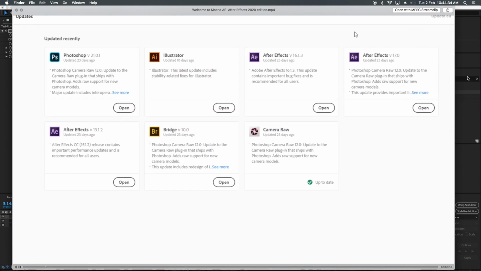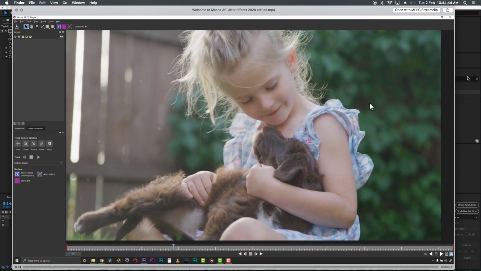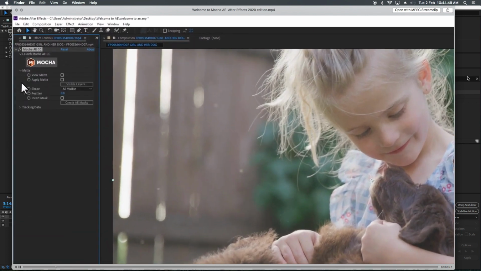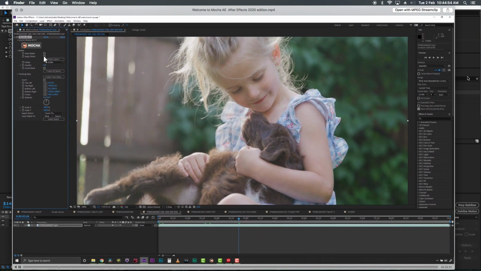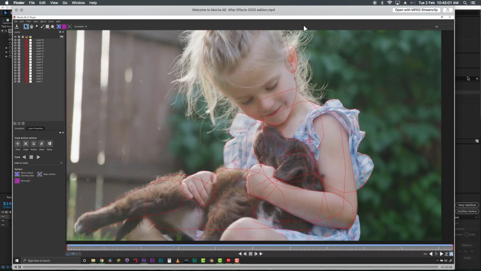Mocha AE was updated in Adobe's October 2019 Creative Cloud release. Mocha AE is applied as a plugin and features a user interface designed specifically for tracking and masking projects. The Mocha AE plugin interface is where you control the data exchange between Mocha and After Effects. You can apply track shapes as masks or tracking data with a single click of a button. And because Mocha AE is a plugin, your footage is read directly from the After Effects timeline, so any clip or movie file that AE can read is easily processed into Mocha.